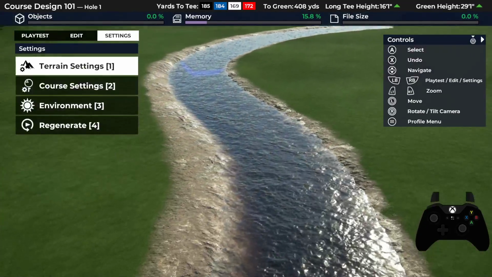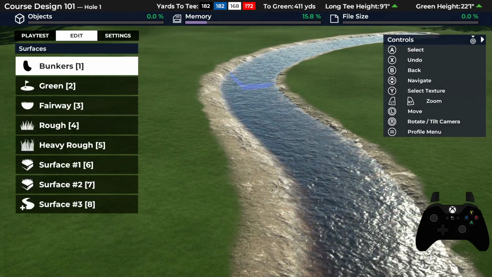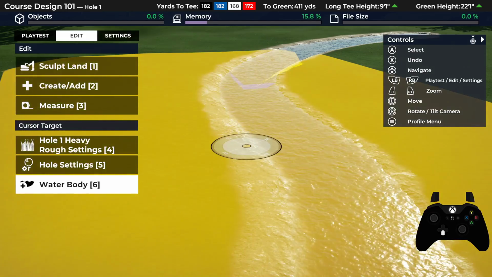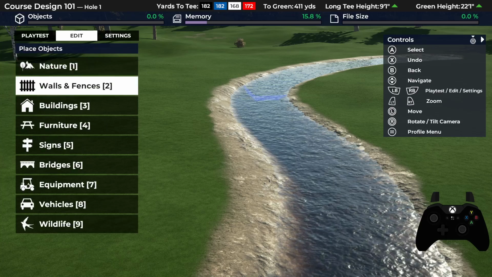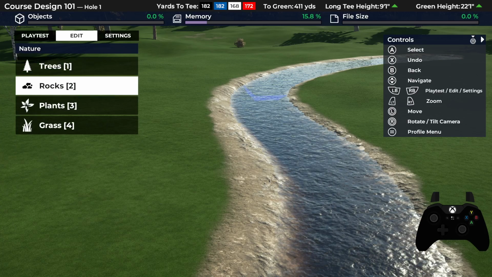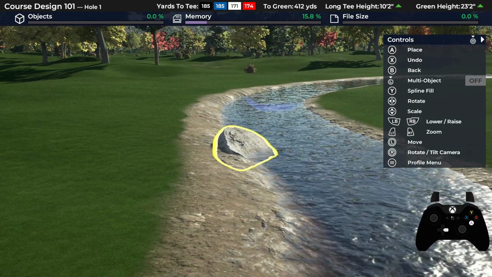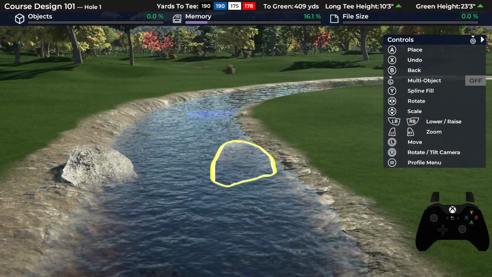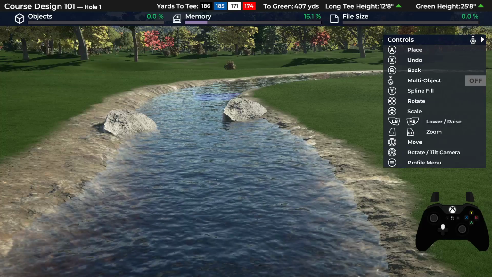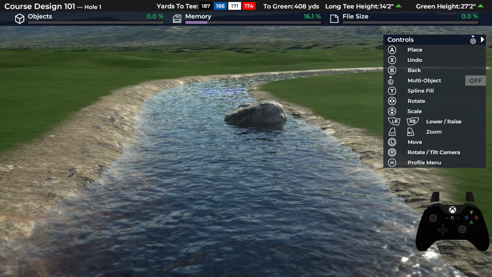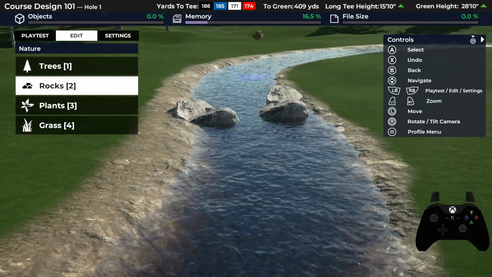Now you can add little effects to it if you want. Like maybe, for example, some little rapids. So just for example's sake, I'm just gonna put down a few little rocks just to mimic some little rapids in here. Again, we're gonna get into planting a little bit later, but let's put in a few different rocks for effect here. Maybe we want to show the water cascading off those rocks.